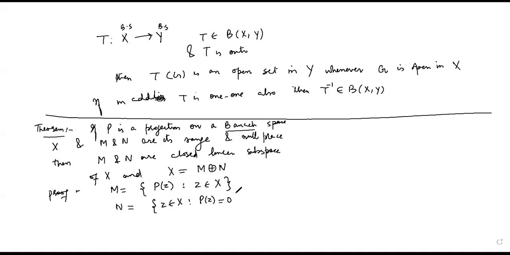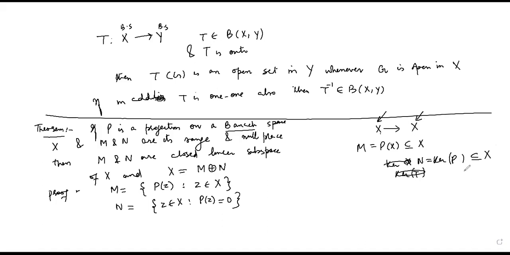is equal to 0. ठीक है, now you have to remember projection is a map from X to X, right? तो of course the kernel would be contained inside X, and the kernel of P, the null space of P, that's equal to N, this is my M, this is also contained in X, because kernel is always the subspace of the domain and range is always the subspace of the codomain. क्योंकि यहाँ domain और codomain same है, so they are both subspaces of X because P is a map from X to X. Okay, लेकिन we can think of P as an onto map to its range.